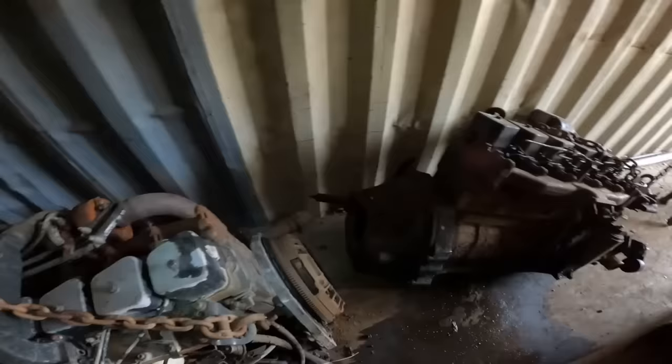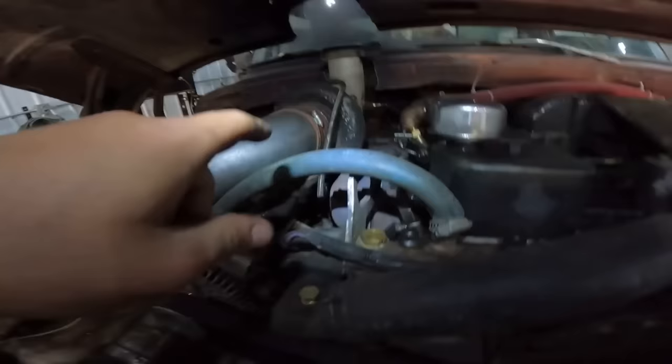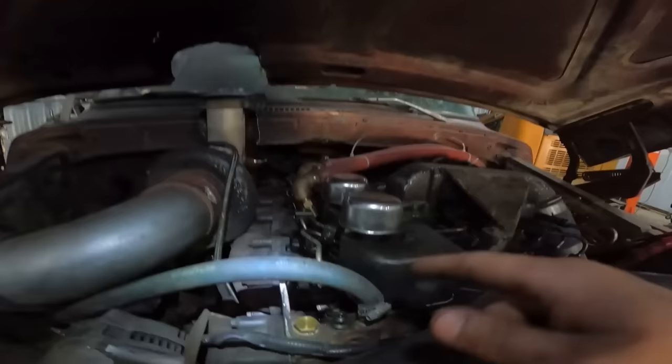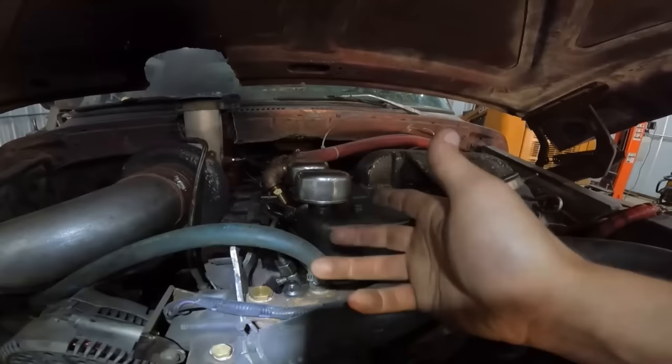Just look at the lineup of these dirty old diesels in here. So all the ears of that head had broken off 3 days before racing commenced. So that was a real rough hand to be dealt. So I pulled her back in the old shop here, pulled the head off of it, took another head off another mill I had, and brought it into Scott at Precision Machine Shop in Grand Prairie here. They got me in within the hour. I brought it in the morning and they had her done right after.